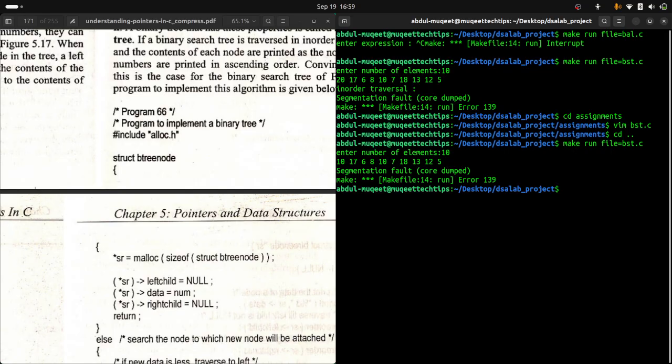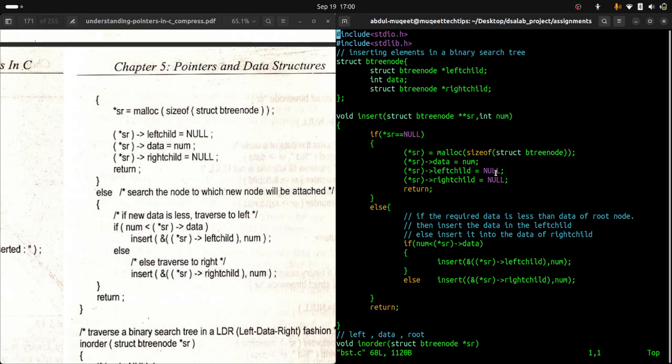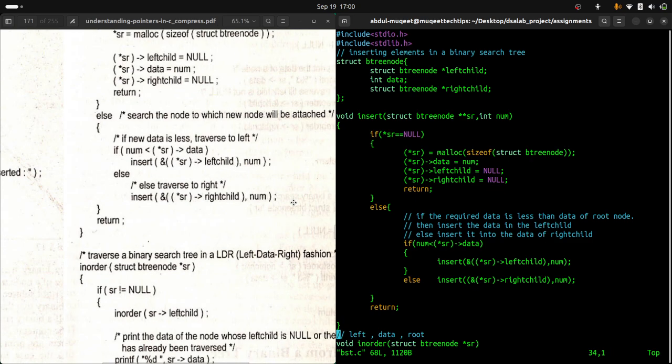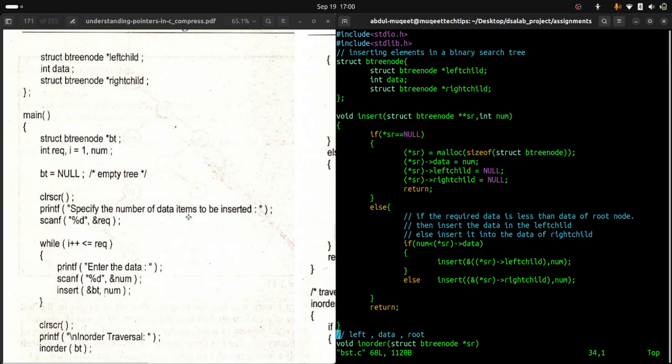Oh no, again it's a segmentation fault. Now, this time, if it doesn't work, I need to go for ChatGPT. Struct BT node, size of struct BT node. Okay. And where's the node function?